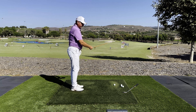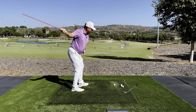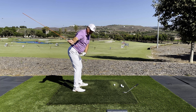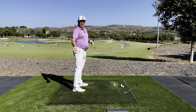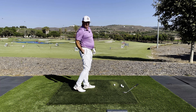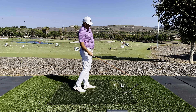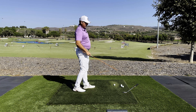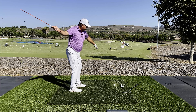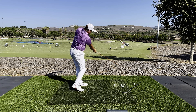Watch how, if you want to release it from down here, you've got to kind of stick the rump out and increase the hip flexion — which is the opposite of what a lot of people do. They tend to stand up as the elbow drops behind them, and they're not in a coordinated rock skip throwing action. From here, you put your arm up like this, turn, rock skip, and let it go by snapping the wrist.